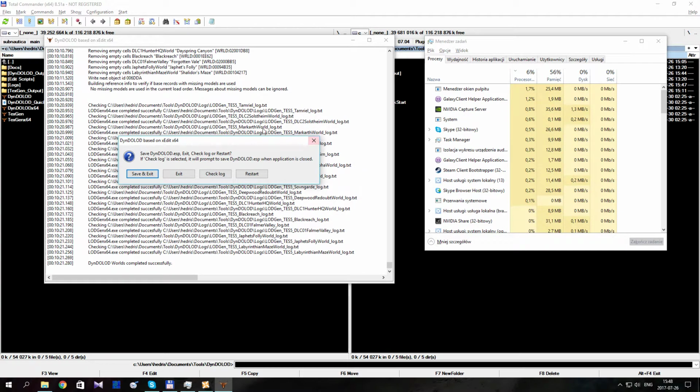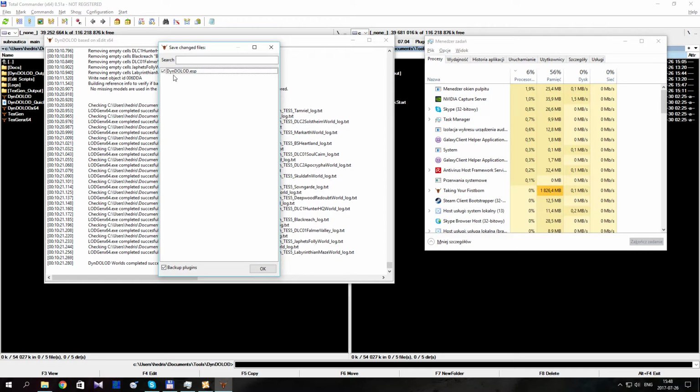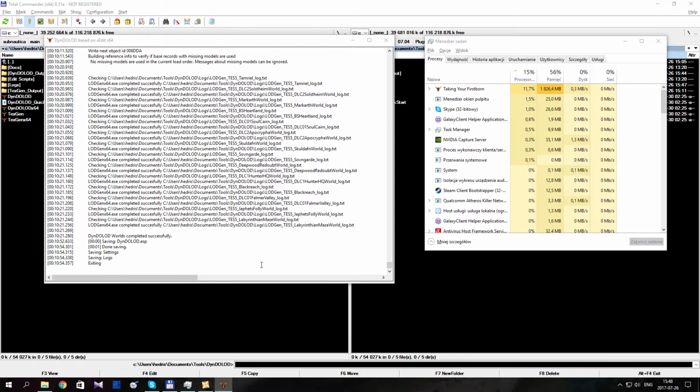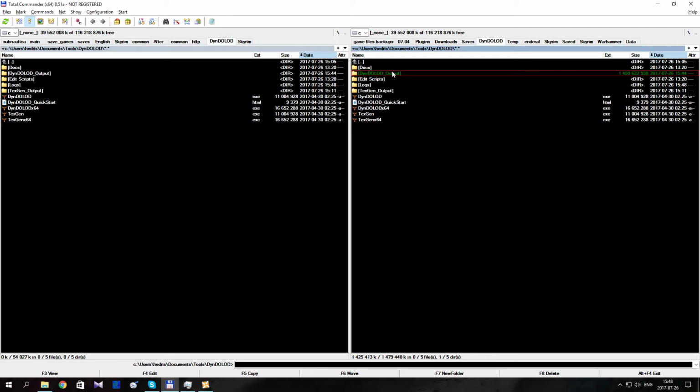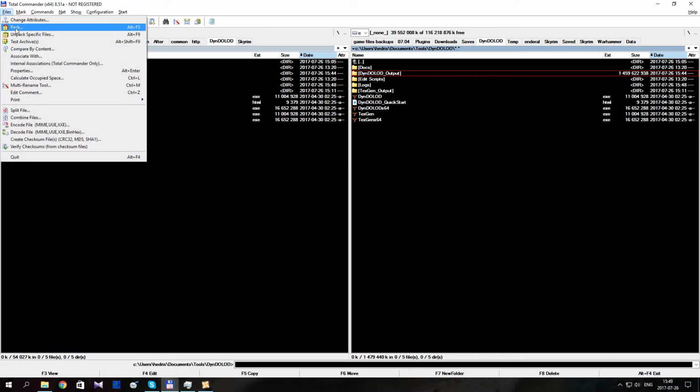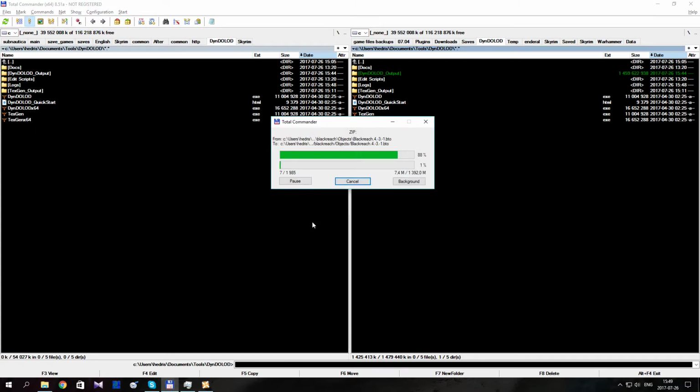And now Dindolod has finished its work. We will just save and exit. Yeah, exiting, and we have the Dindolod output right here, which we will pack again, just to the same file, so it will be faster because it is a large file.